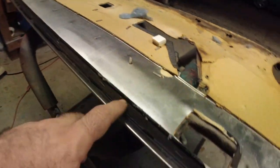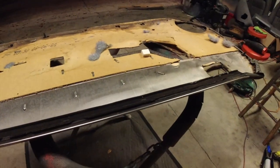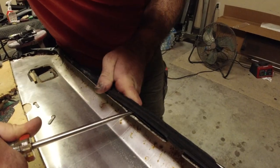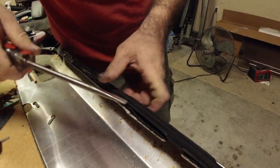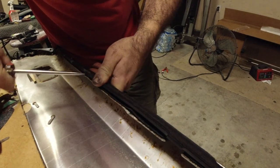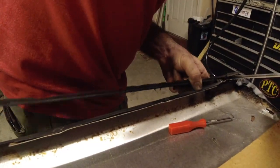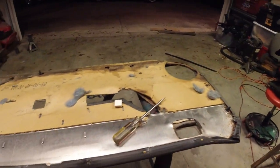So then what we're gonna do is come up here and get these staples out across the top. So let me sit you guys down real quick and I'll show you how I do that. So you just wanna get your screwdriver right under the staple. There you go. And obviously don't worry about damaging this piece because we're gonna be replacing it. You would just wanna discard that piece of trash.